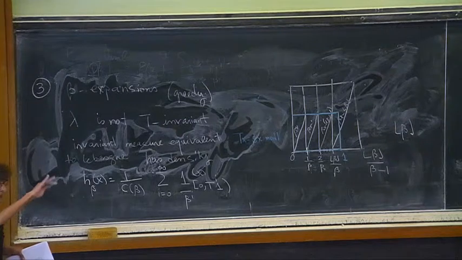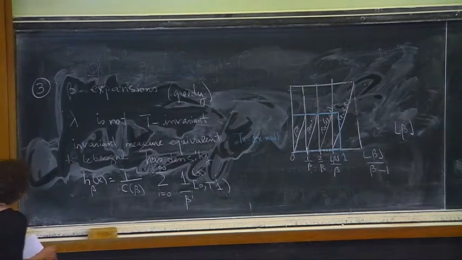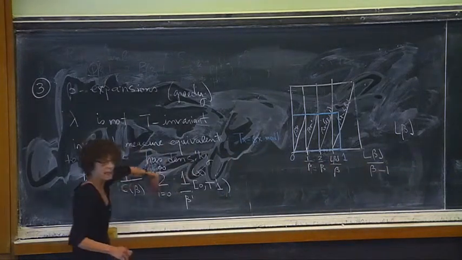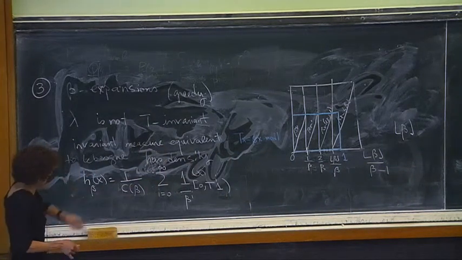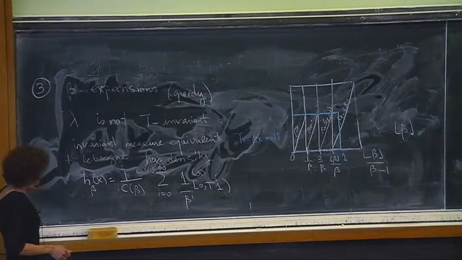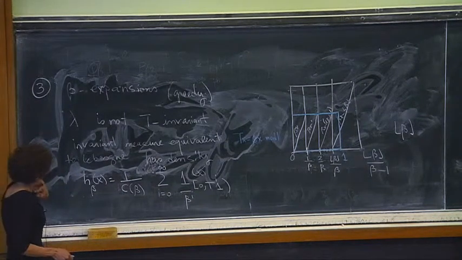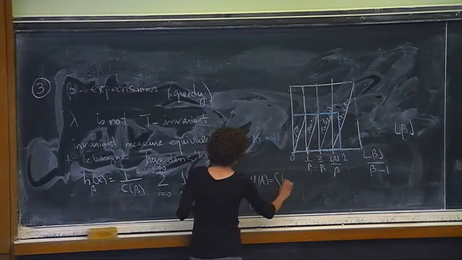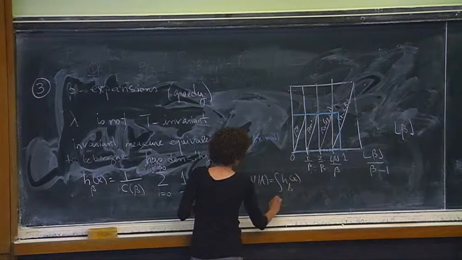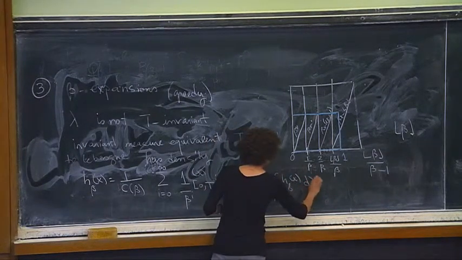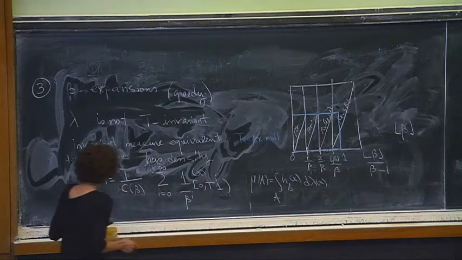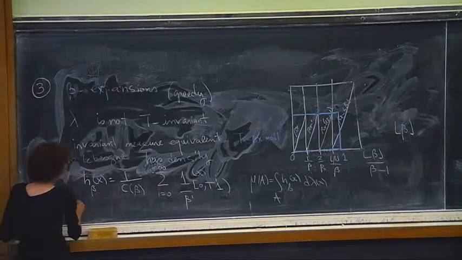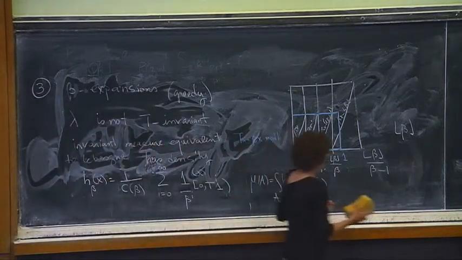It's a piecewise step function. And in fact, if the expansion of 1 is finite, you only have finitely many pieces. But if it's not, then you have infinitely many pieces. And this is the density of the invariant measure. So mu of A is simply the integral of H_beta of x over A d lambda. Let me stress again that mu is equivalent to lambda on [0,1].